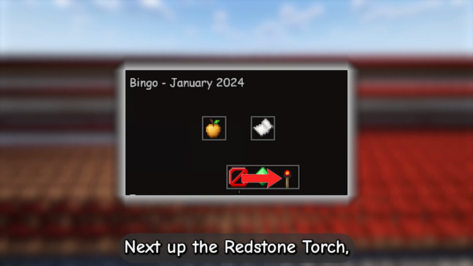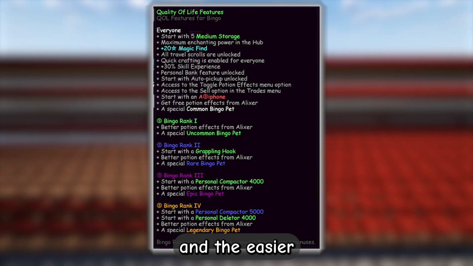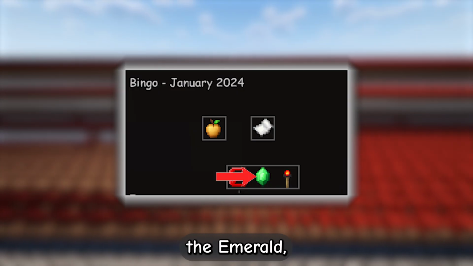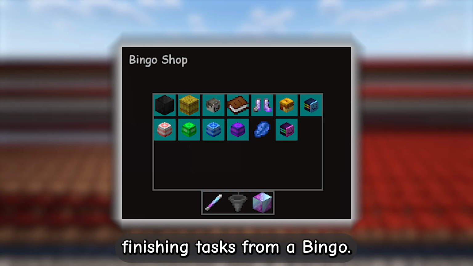Next up, the redstone torch. If you hover over it, you can see the perks your bingo rank unlocks. The higher it is, the more perks you have and the easier new bingos will be. But what even is a bingo rank and how to upgrade it? To answer this question, we have to check out the emerald, which is the bingo shop. In here you can buy different items for bingo points. You get bingo points by finishing tasks from a bingo.